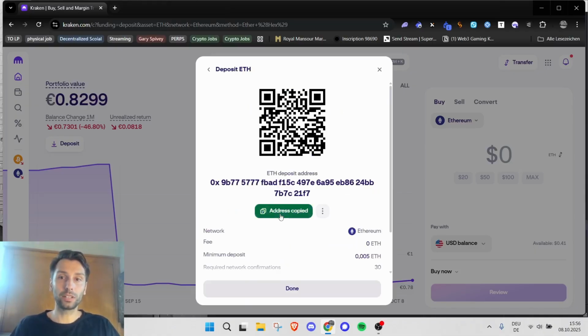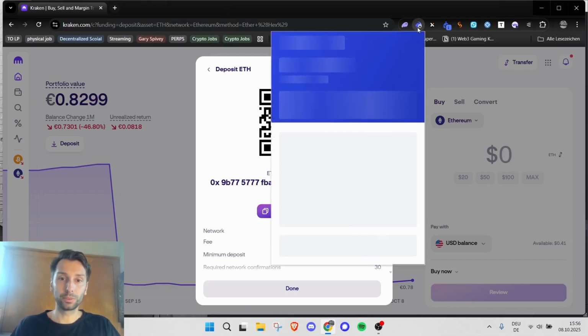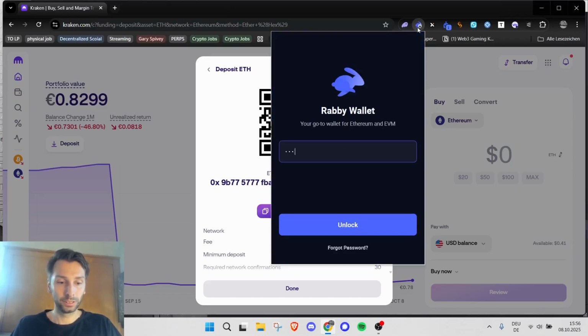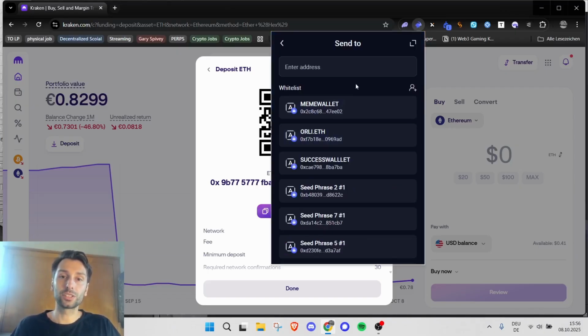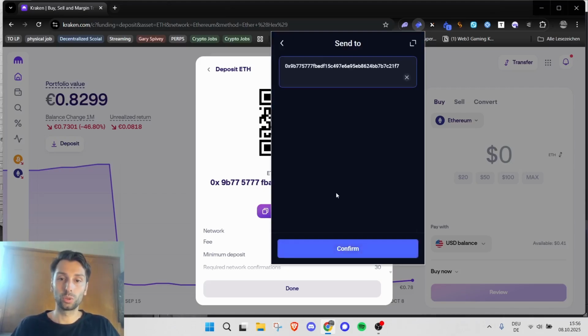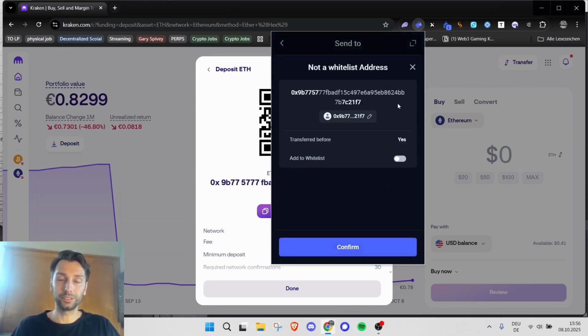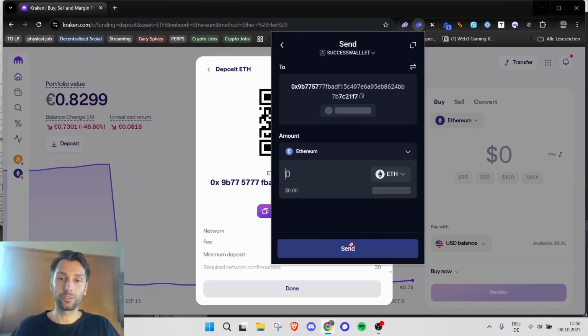You just copy out your address, go to your Rabby wallet, move into here, enter your password, and then just send to the wallet address. Confirm, and then you can send the amount you want to send here, right? Send.